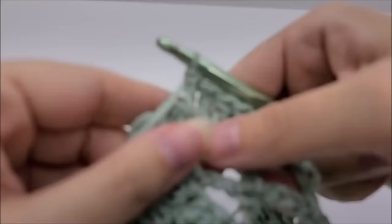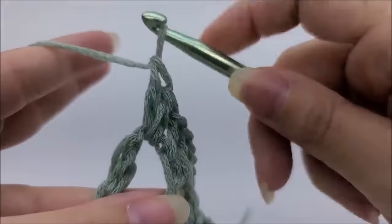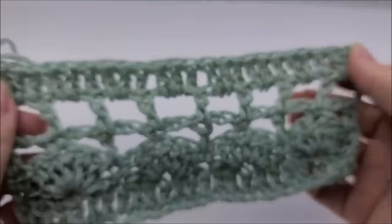All right, I'm coming to the end of row 5. And here is my final chain 2 space. So I want to go ahead and work 2 double crochets into it. And I want to end by double crocheting into the top of the last double crochet. Following along with me, you'll have 235 stitches. That's the repeat rows. Rows 2, 3, 4, and 5.